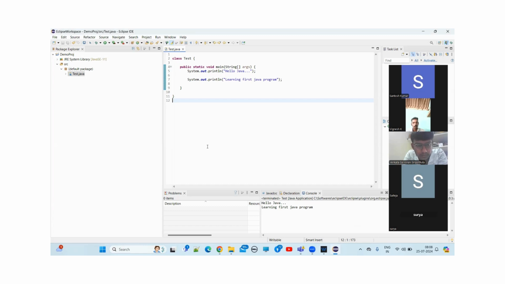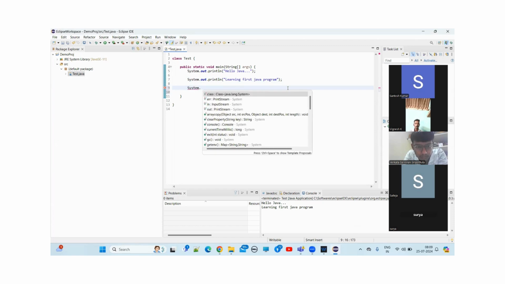By using Eclipse IDE, it will be very easy, guys, to develop Java applications, because everything will be taken care of by Eclipse IDE, and it will suggest. Let me type something here. See, I am typing the System class. System dot. See, when I put dot, it will suggest. In the System class, these are the methods and properties we have. Who has written the System class? Java people.